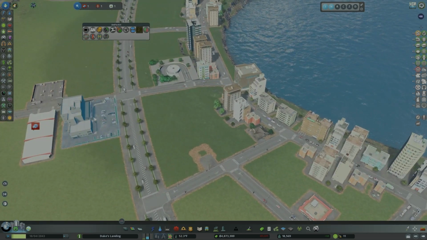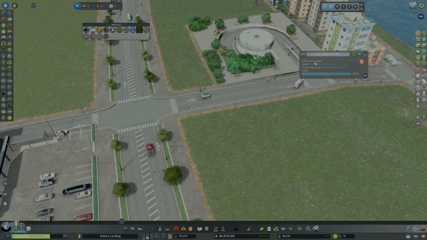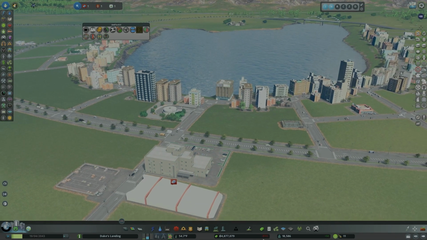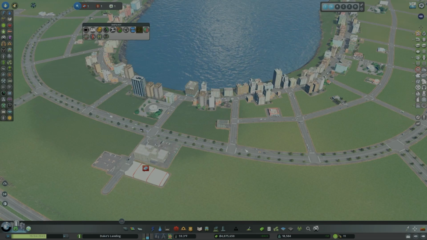Now I wonder, is anything else not connected to the road? There's my delivery trucks going out. The FedEx truck. Okay, so we are losing money, just a wee bit, but we are gaining population, which is good.